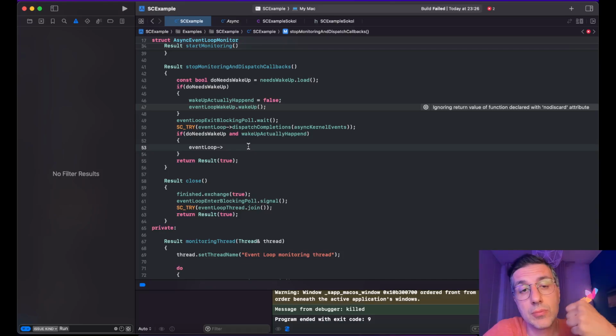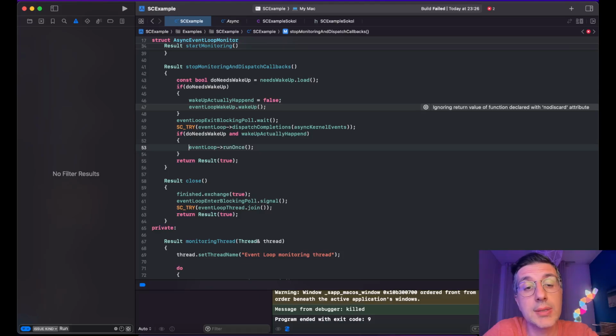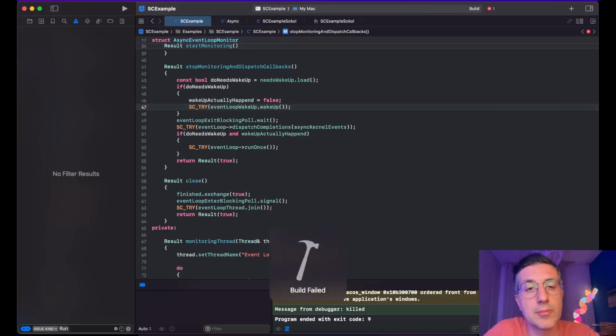So we need to remove it. So we can do run once. Run once is the one that blocks because it expects forward progress.